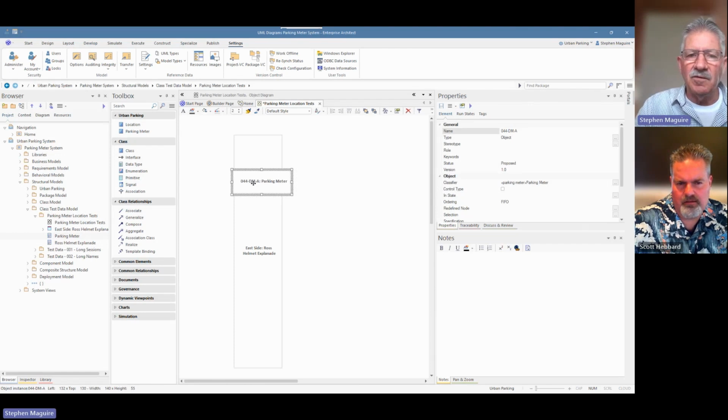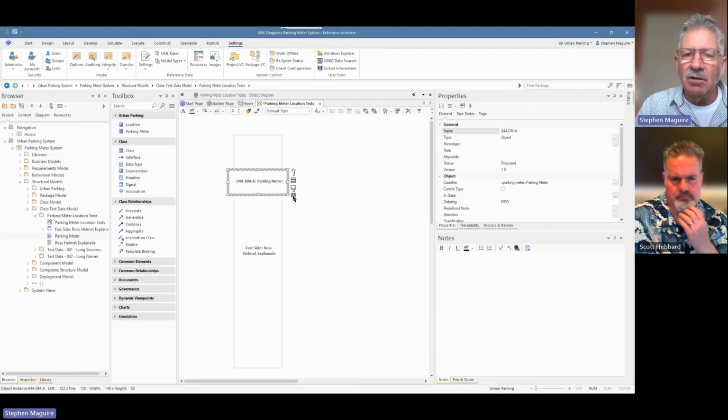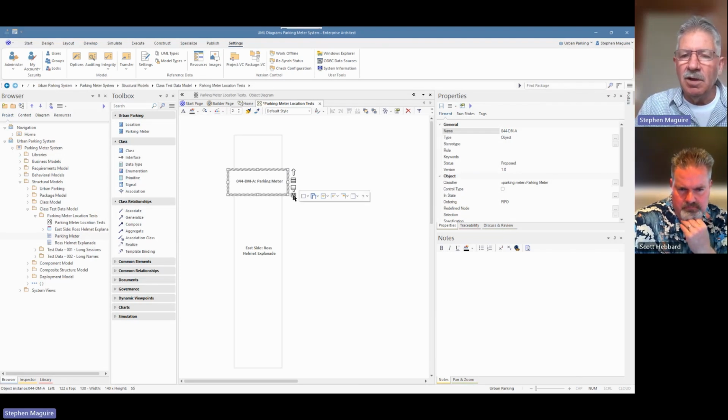I'm just resizing this element here a little bit. Now, what's popped up as well is this little icon down at the bottom of the elements. Let's have a look at that. I'm going to click on that icon, and you see a little menu pops up. Now, let's have a very quick look at these before we do anything.